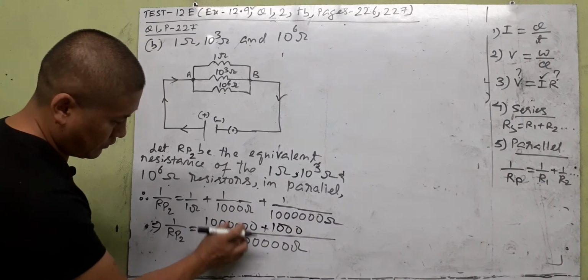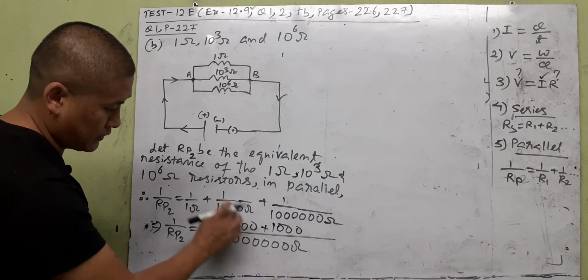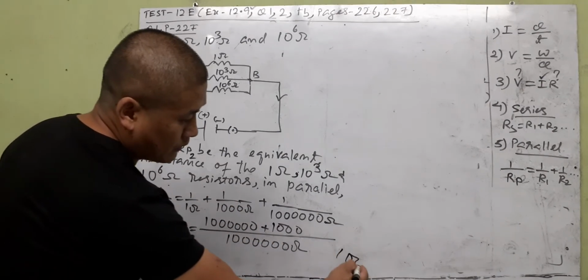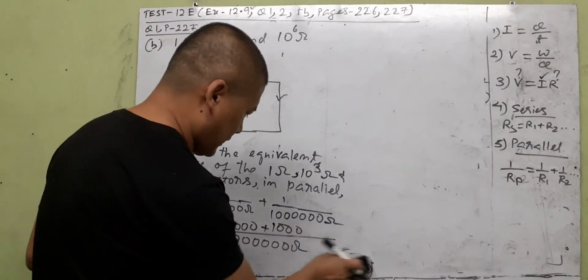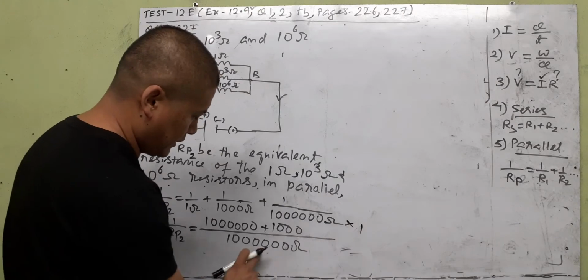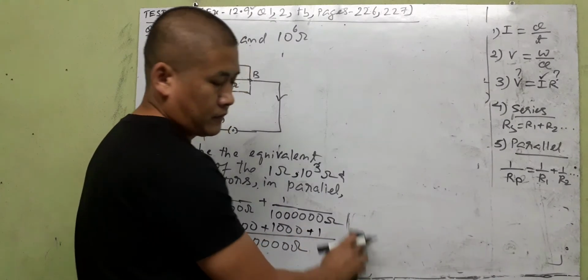What I mean is, 10 to the power 3 is already accounted for here, so 3 more zeros are left. We multiply this, which means 1000 into 1, 1000. And this is the same as the LCM, so this into 1 will be this, and 1 into 1 will be 1. So we know that, right?